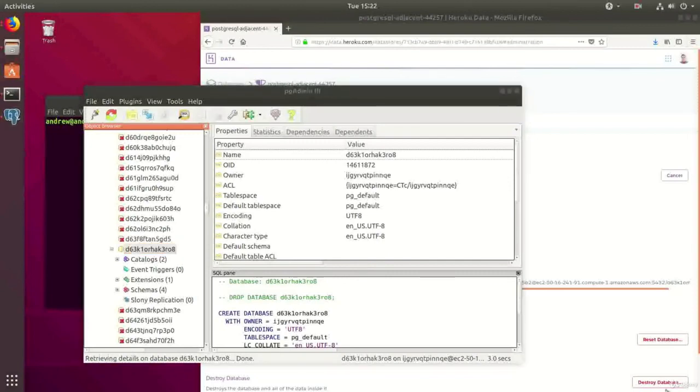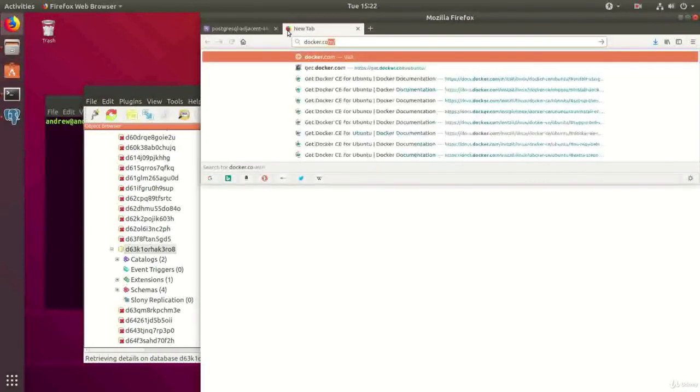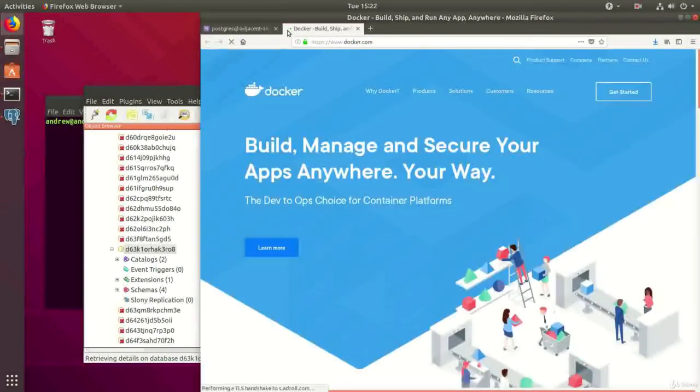We can learn a bit more about Docker by heading over to the browser and going to docker.com. If you've never used or worked with Docker before, that's perfectly fine. We're going to be using a very small amount of Docker in this class. Docker can be a complex tool in the whole DevOps space, and there are literally entire Udemy courses that just cover Docker. We don't need to worry about all of that. We're using a very, very small subset of its features.